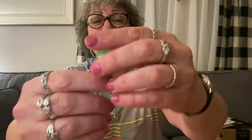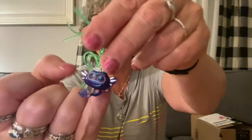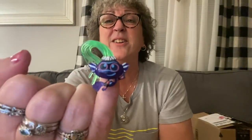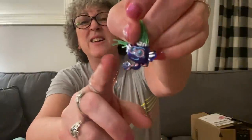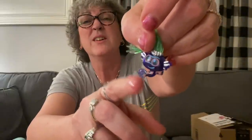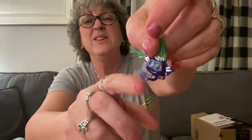And then his little hair, cute. And then you can wear him. They don't fit on me, but the kid can wear it on their finger as a little ring. How cute is that? And it's got this little hair. Long hair, don't care. So that's what you get. You get this little ring. He feels like he moves. Oh, I see. His body moves back and forth. See?